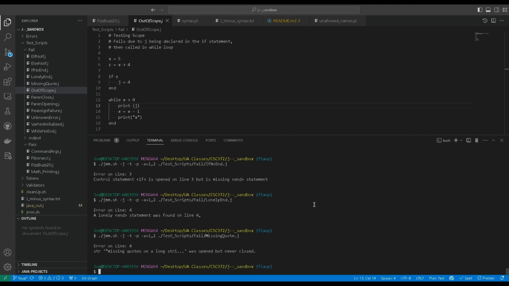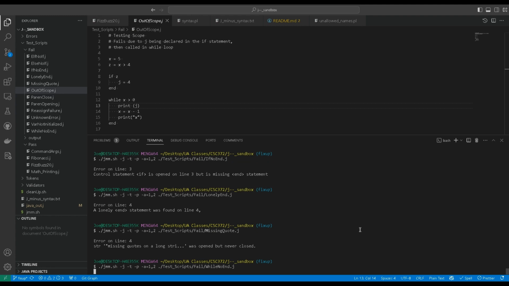Here is an out of scope issue where J was declared within the if statement and then tried to be called in a different code block after the if was closed. Oh, I did not mean to do that one.